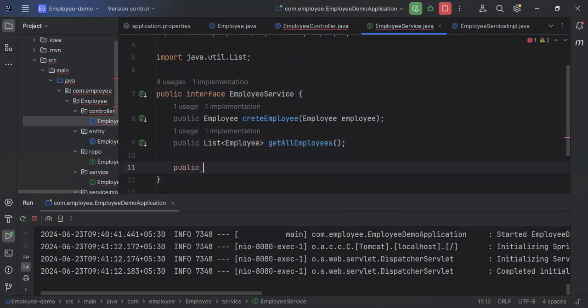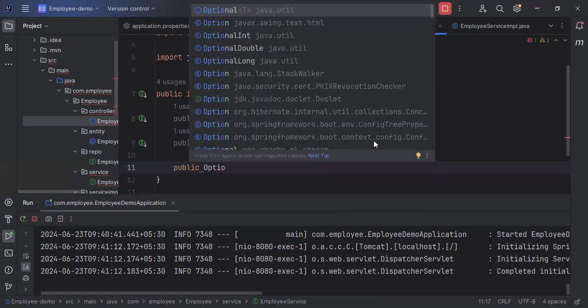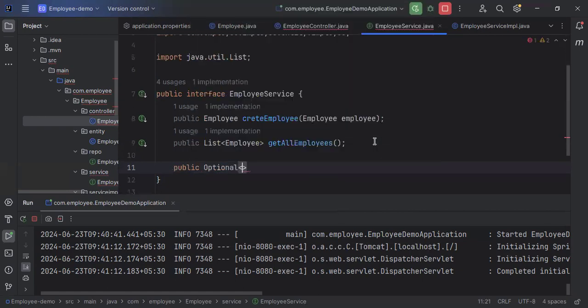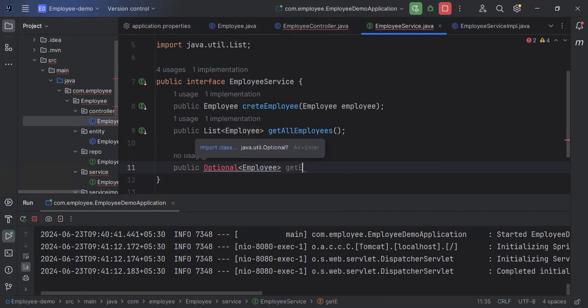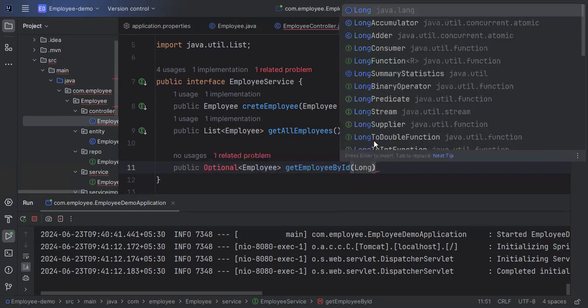It is public, and getEmployeeById, which will return an Optional of Employee, and we will pass that ID as a long.